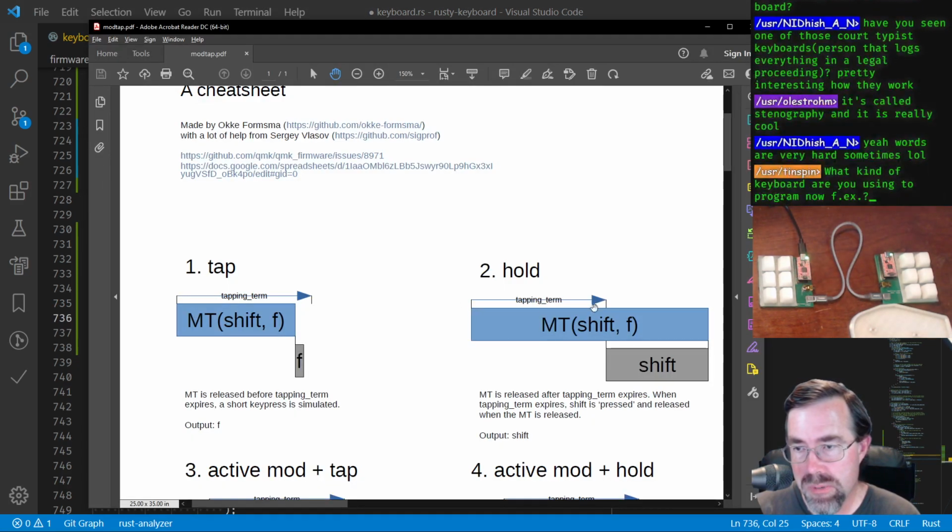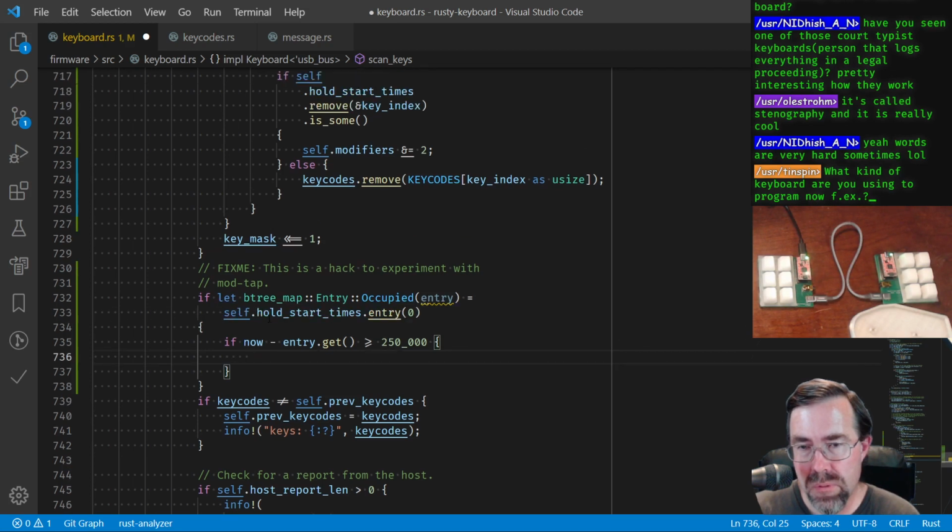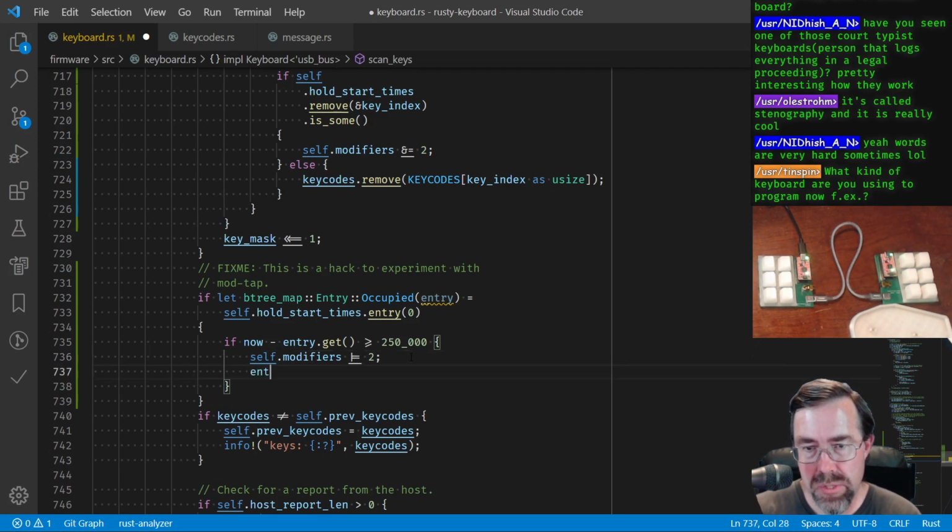I'm just hard coding it right now to 250 milliseconds. Then what we want to do is just turn it into a shift. So we're going to say self.modifiers or-equal to, and we're going to remove the entry with entry.remove.